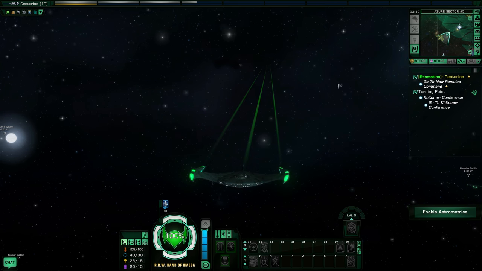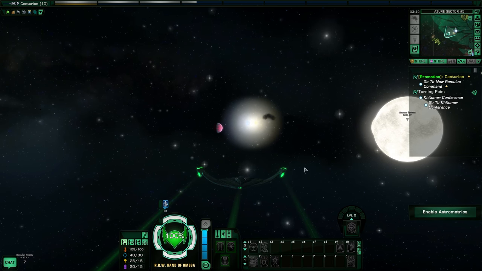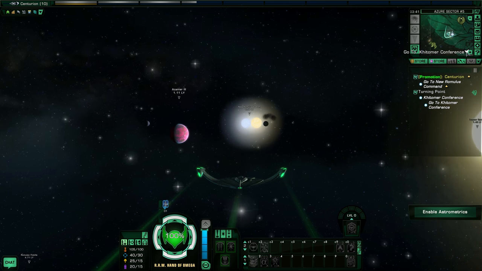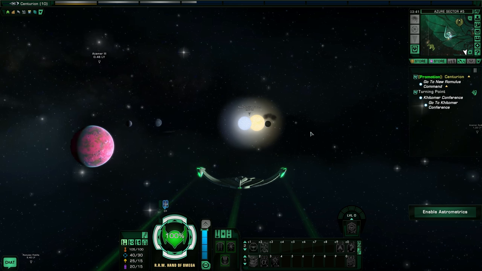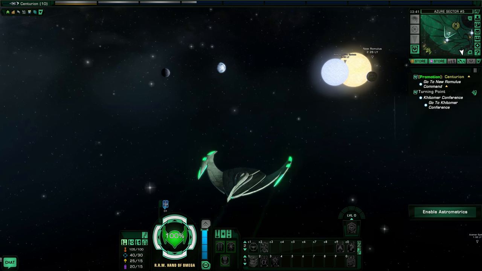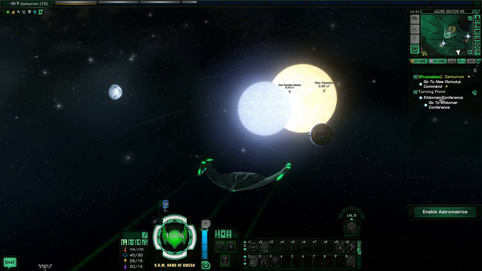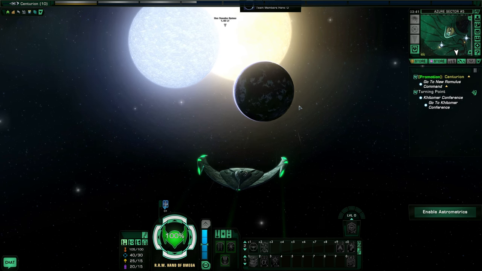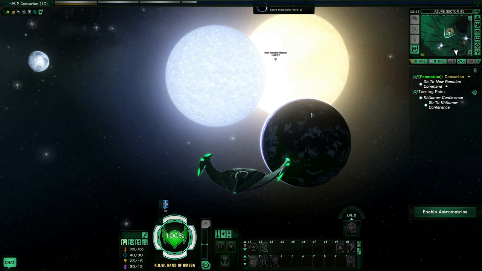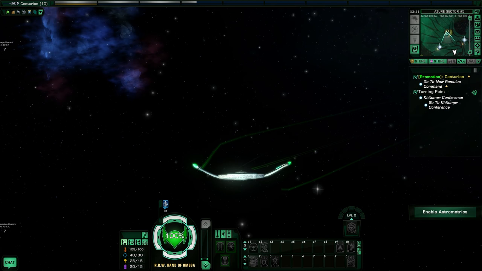I think they have a bug. I think they've got a major bug here with the system. Something is not adding up. Something is not working correctly. I cannot go. I cannot go to New Romulus. I mean, I'm here, but it won't let me beam him down or do anything. I just can't do anything. I'm stuck.